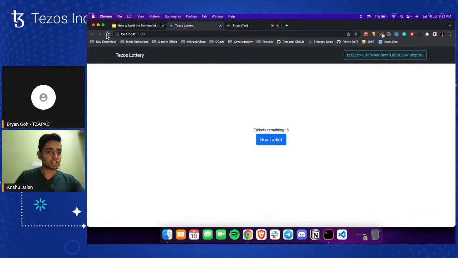If I refresh the page, my account connection is lost, or rather I don't see the active account anymore. And this is obviously not ideal, because every time the page is refreshed, you can't connect the wallet again, right? It's a lot of steps. Now the thing here is the wallet is connected under the hood, but the UI is unable to catch it, or we are not expressing it properly on the UI.